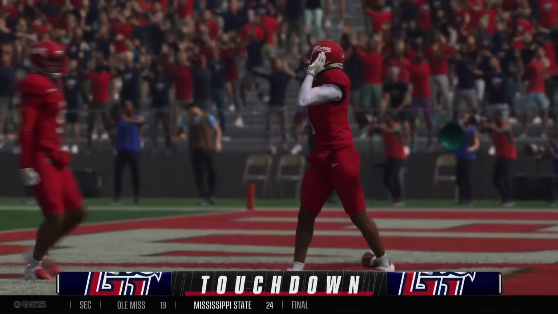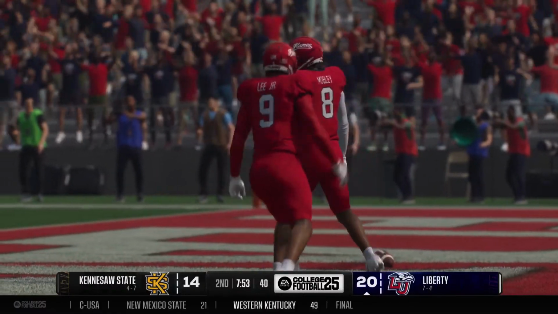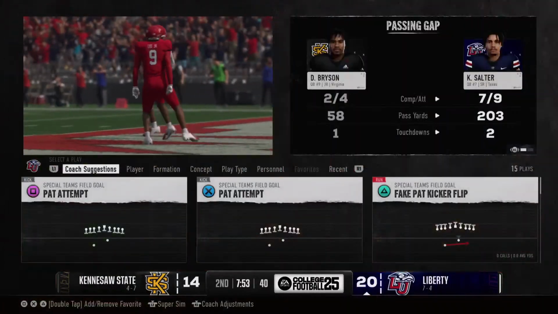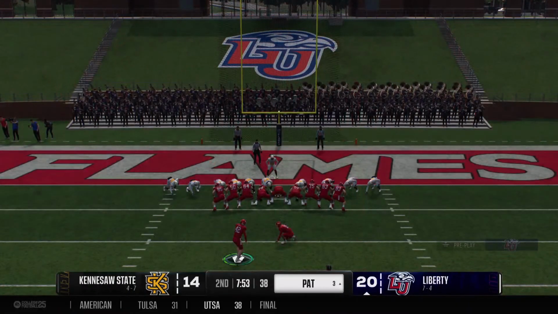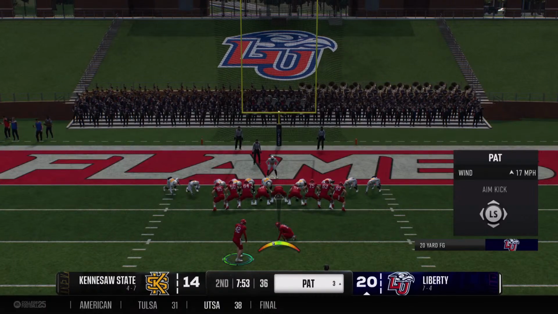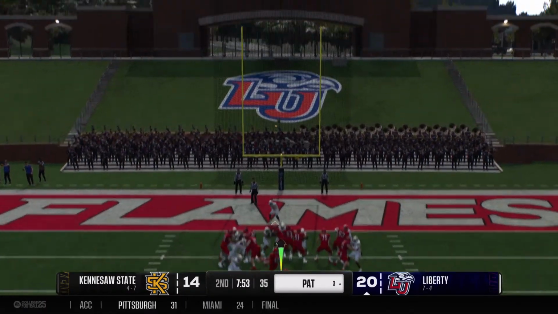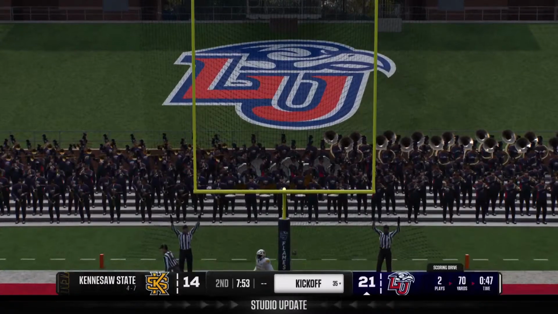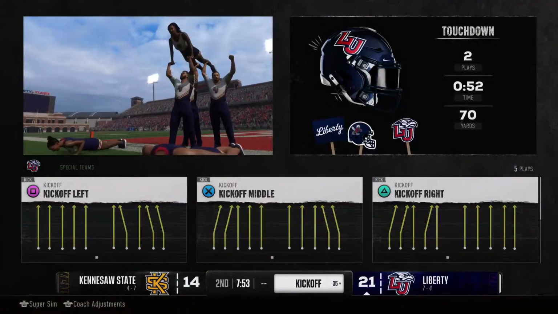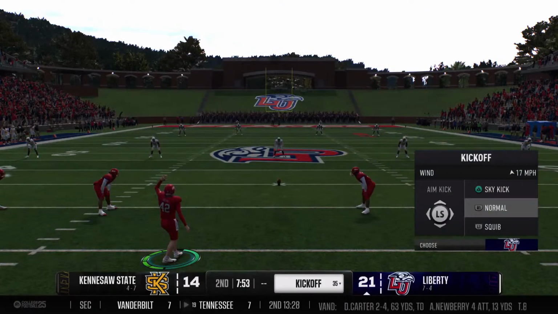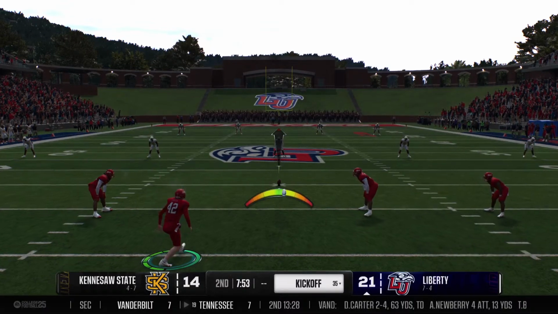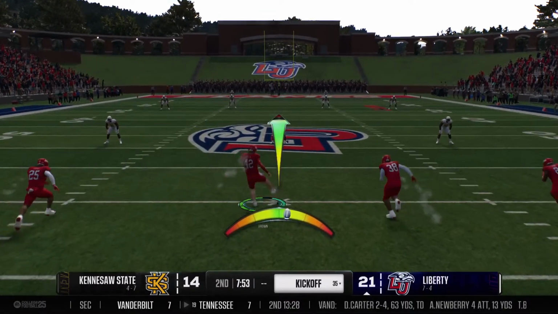Touchdown, Liberty. You know, oftentimes in college football, the best offenses are the ones that can create explosive plays just like you saw right there. They're top 10 in the nation in points per game because they don't have to drive the field. They've got dudes scattered all over this offense that can take it the distance on any given play. About to kick it away after scoring the touchdown.